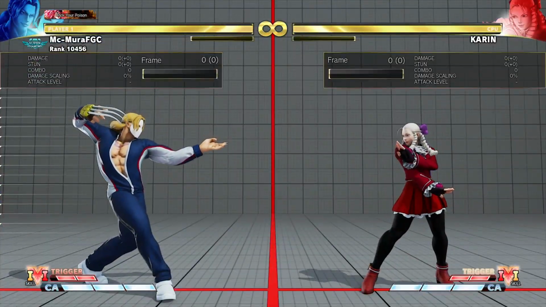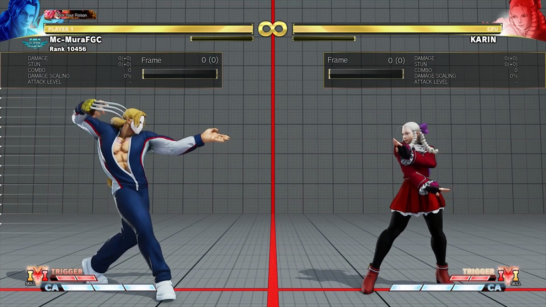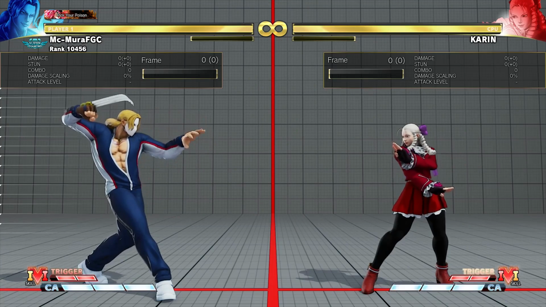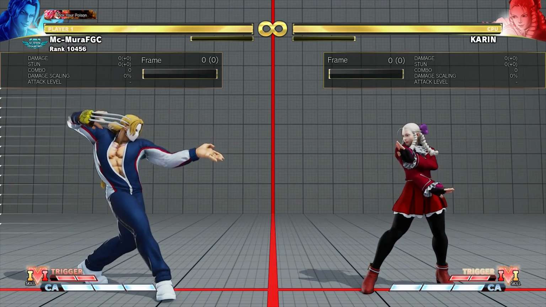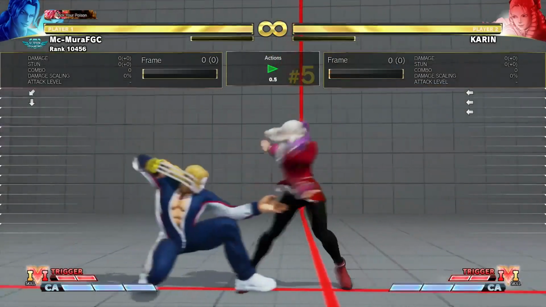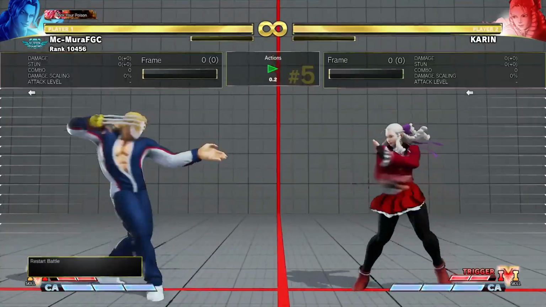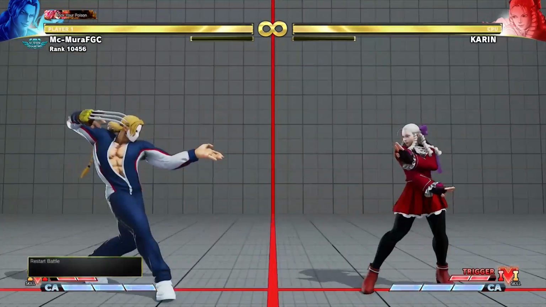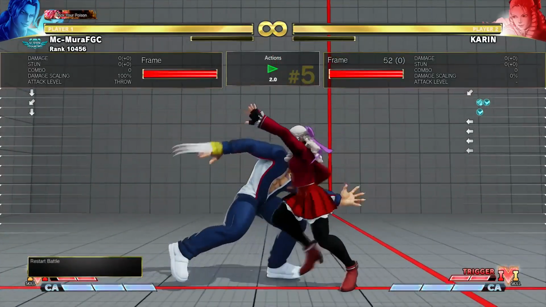And now let's talk for a little bit about Karin's pressure, because she does have a really strong pressure game and a really strong throw/shimmy game. The party starter for Karin as usual is her standing light kick. This normal is amazing. It leaves her in throw range as you can see, so she can tick after it, she can throw you after it.